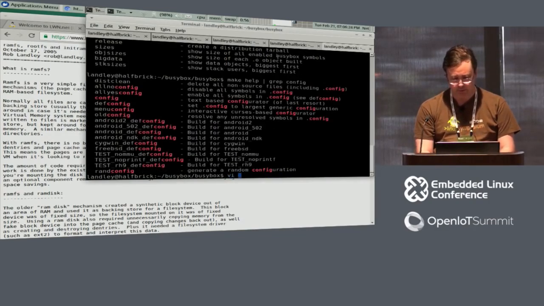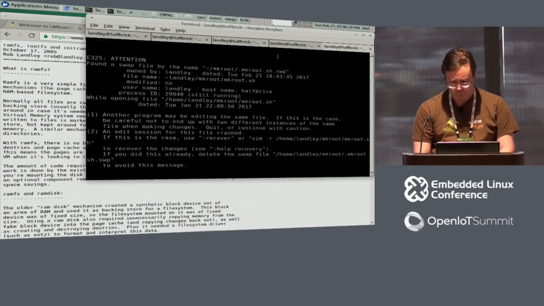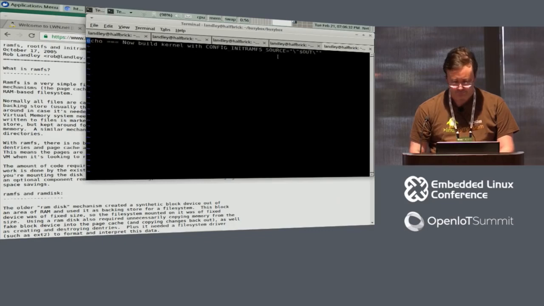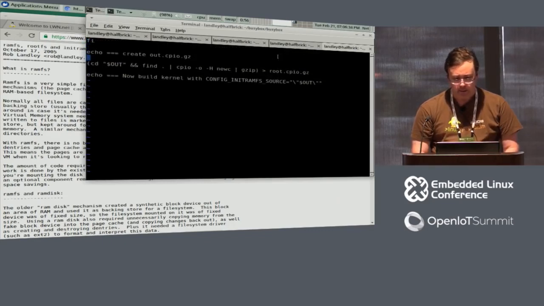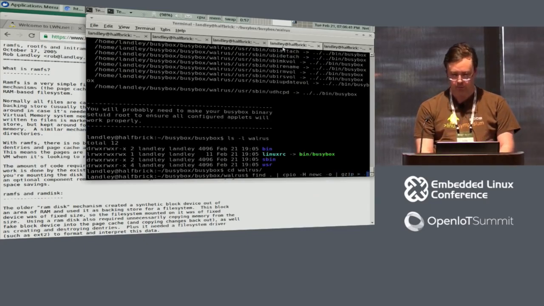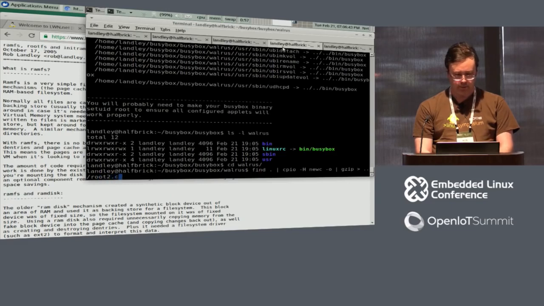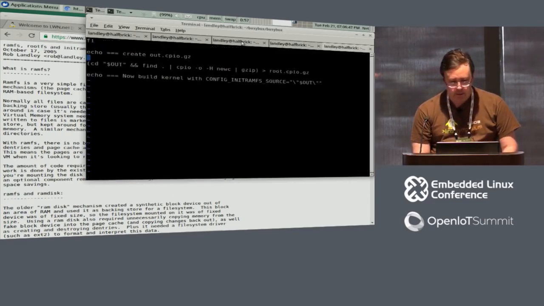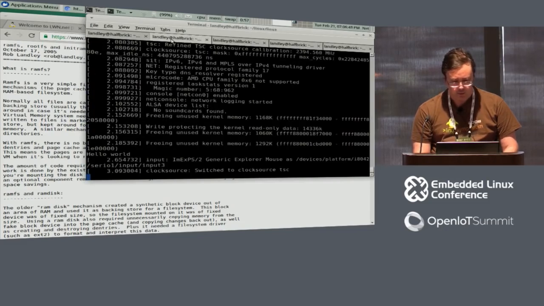I wrote the documentation on this so I wouldn't have to remember it. Yes, yes, yes. Duh. Okay, -o. All right. Pipe it to gzip and root2.cpio.gz.